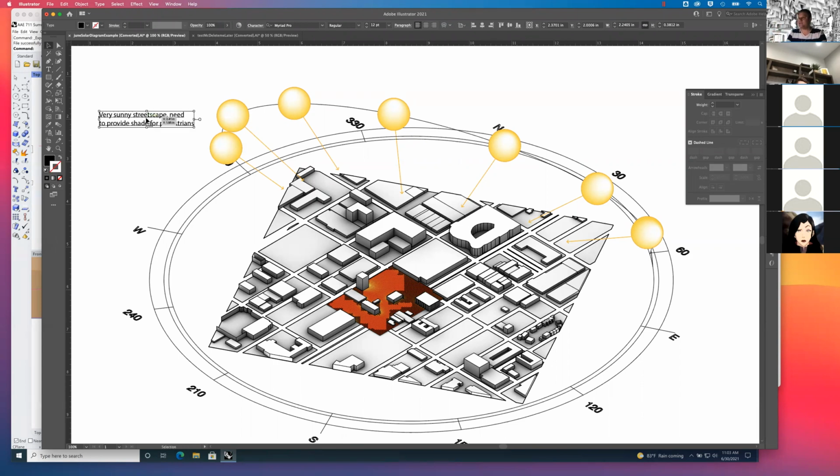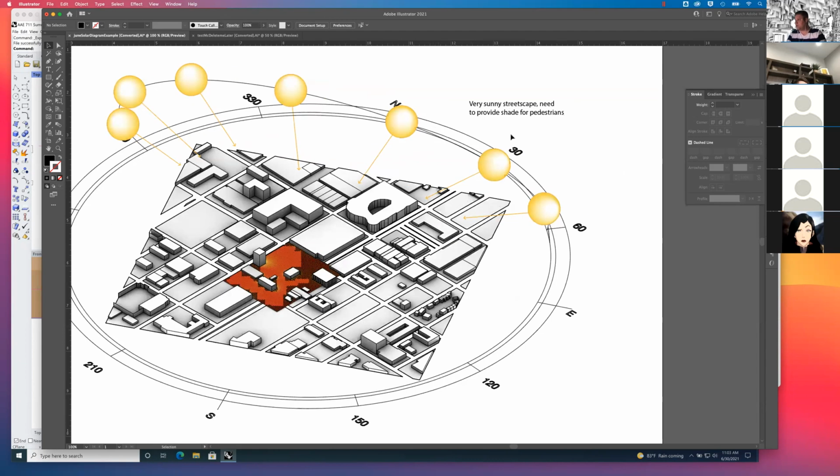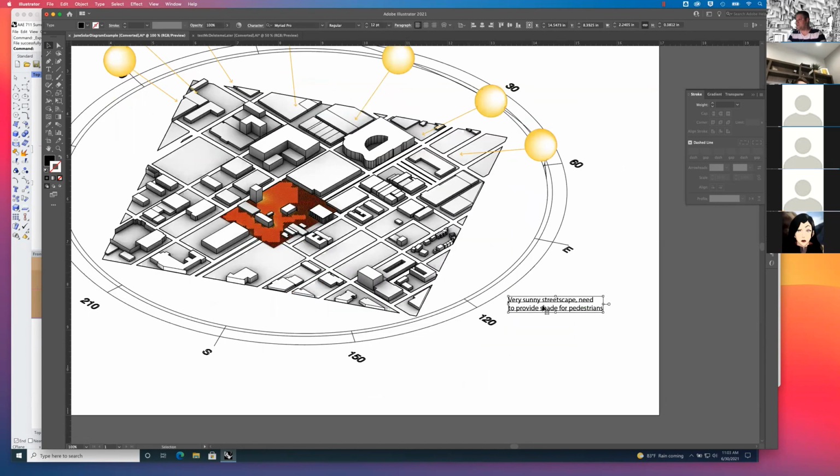Let's say I had a note like that. And I wanted to sort of call this out. Another way of doing that, although it's kind of hard with this compass in a way, right? You can always make a copy of this and turn the compass off and then just do something like this, right? But I could always, again, just sort of make a leader, right? So I could always sort of point to the place there.